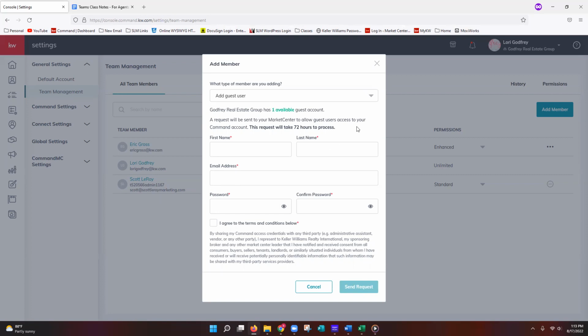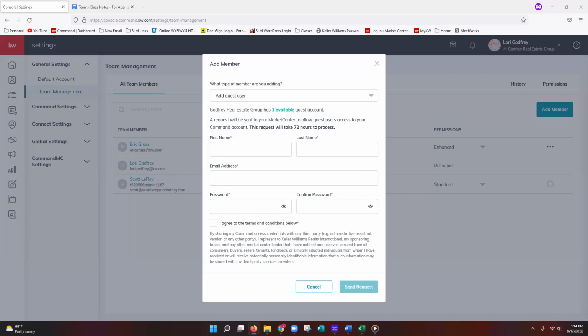Each Rainmaker is given 2 guest user accounts, and this is fabulous because if you are a part of a mega team that maybe has 2 or 3 Rainmakers, that means you're going to have 4 or 6 guest seats. That being said, it does take a full 72 hours for this to go live, meaning it does take the full 2 overnight feed. Once you essentially submit this, what will happen is it gets that ball rolling. It adds kind of a carbon copy to the back end of Lori's account underneath our team management section.